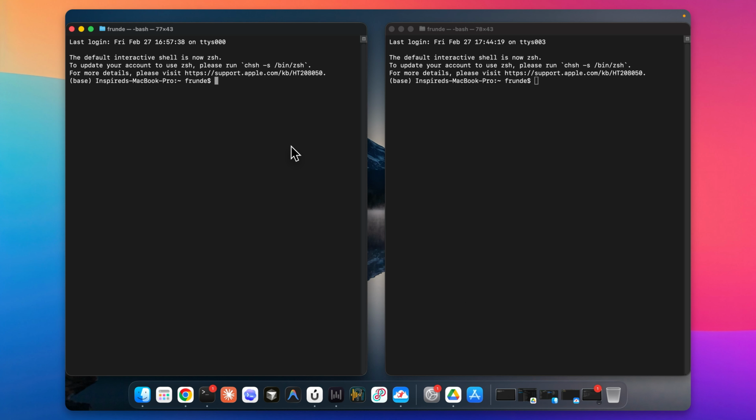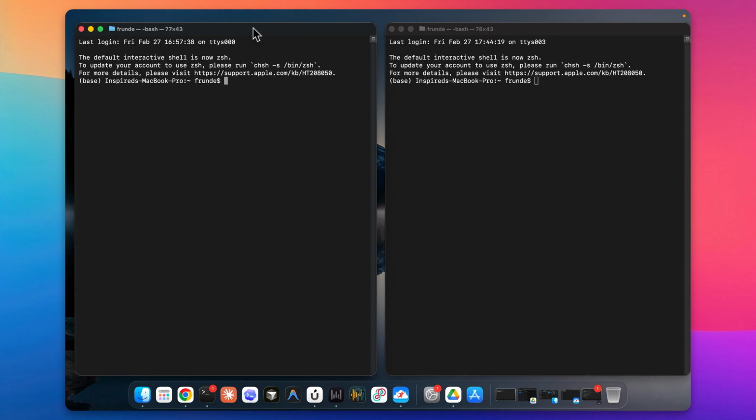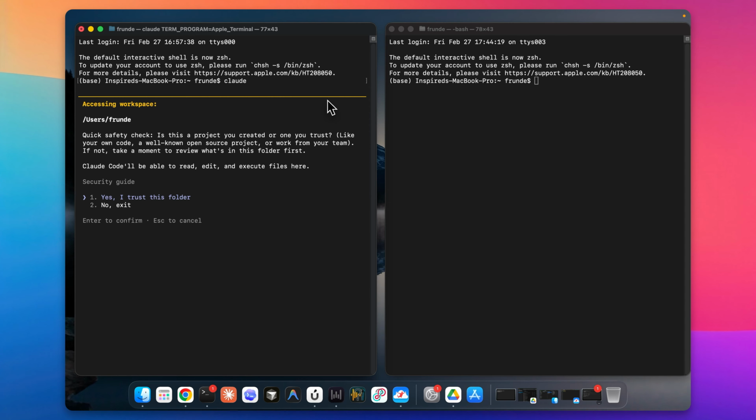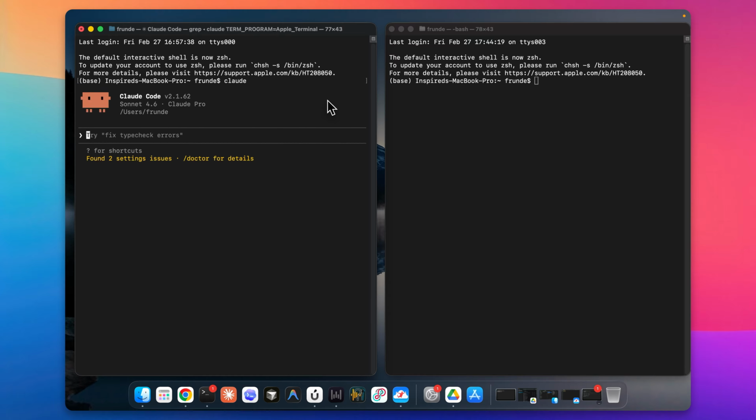To set the stage, on my screen I have two terminals. The scenario is I use Claude Code quite a bit, coding away, and I really enjoy that.